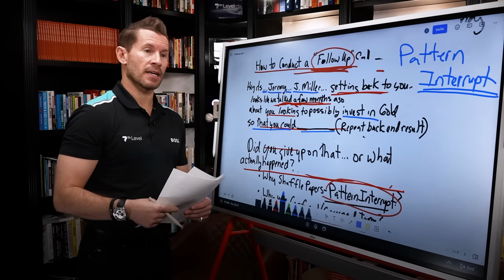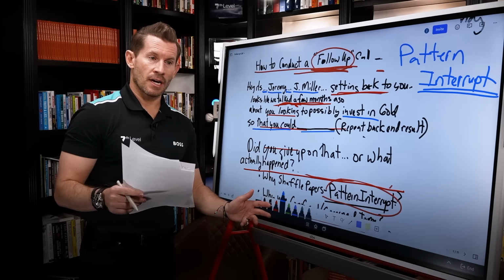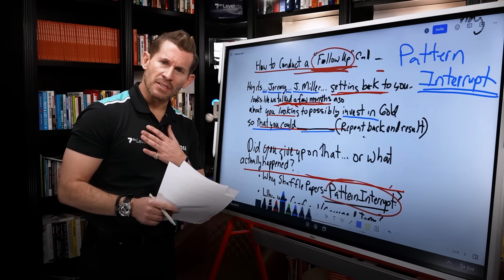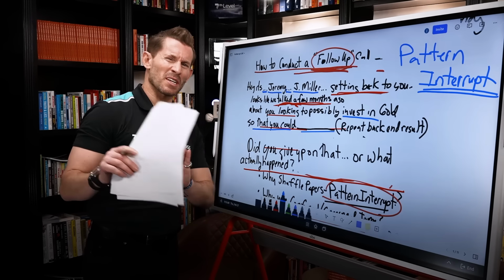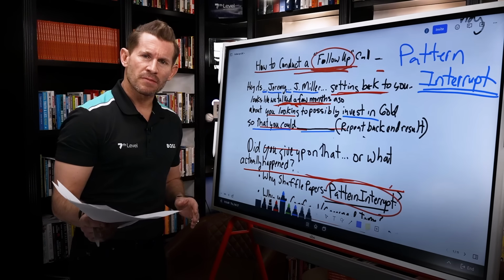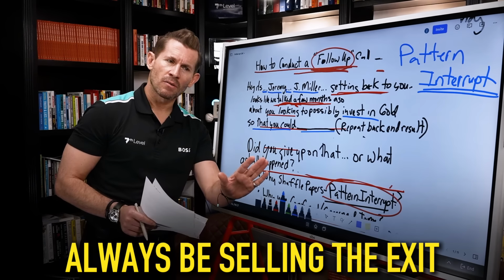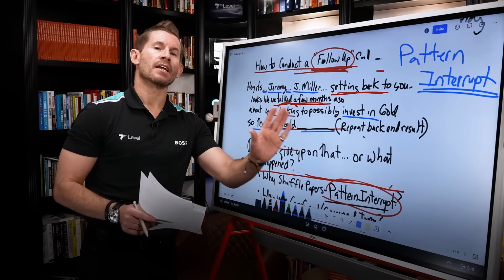Now, they might come back and say, well, we decided to go with somebody else, or we decided now's not a good time. Oh, what caused you to feel that way? Just so I understand. And you can always get back to me later on. Remember, I'm selling the exit. Or I could say, oh, what caused you to feel that way? And just so you know, I've only got a few minutes before my next appointment anyways, but what caused you to feel that way? See, I'm always selling the exit.